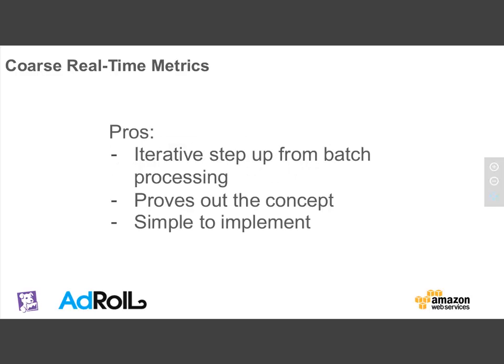The advantage here over batch processing is that it's just an iterative step. It's simple to move from batch processing, which is on the period of, say, an hour, to something that's on the period of, say, a minute. It proved out the concept for us. It demonstrated to us that it was useful to have real-time monitoring and instrumentation of the system. And it was also simple to implement. The advantage of it being simple to implement is that this system, as we were going through this process of figuring out how it works in practice, was becoming more and more core to the AdRoll business.